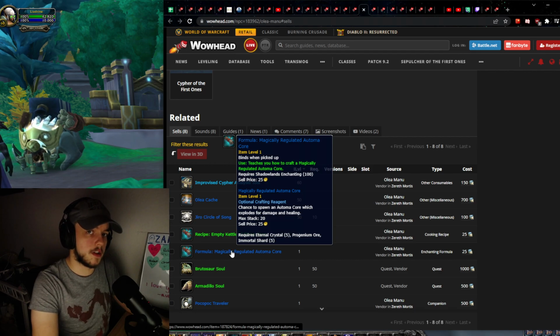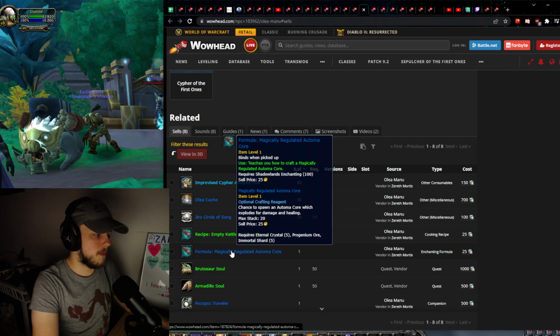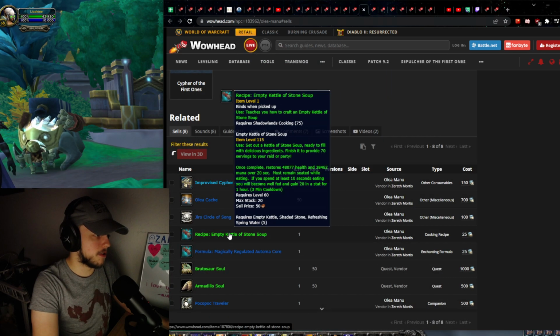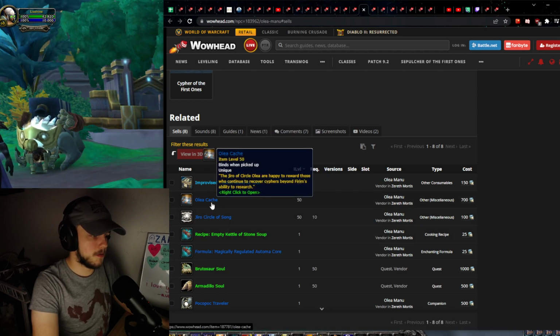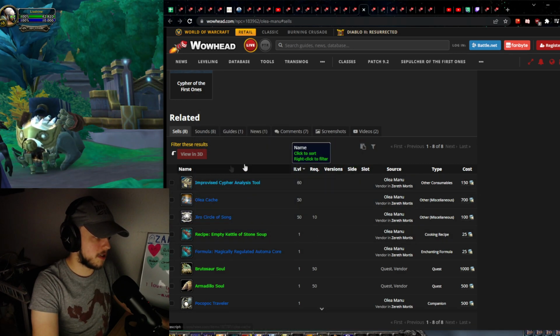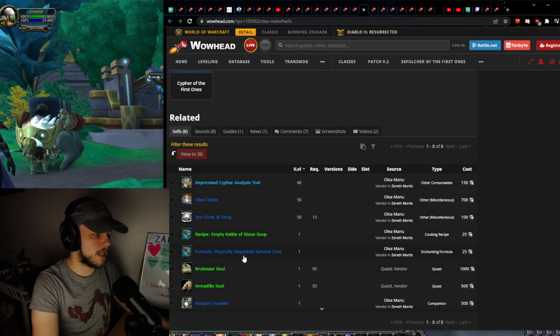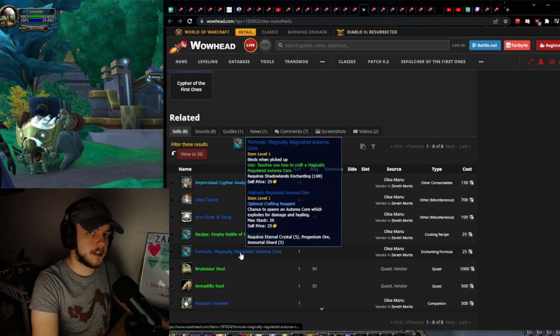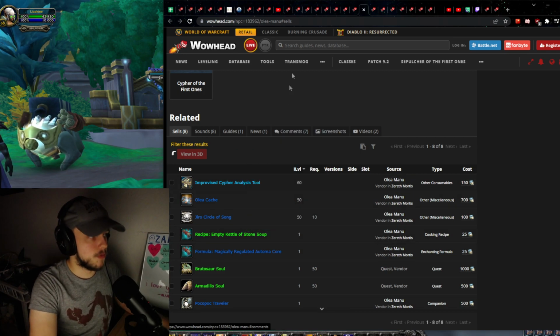This is obviously one of those things that not only is good for that recipe, but it's also good for some other things. You can see you can get the empty kettle of stone soup, and there are also some other lovely rewards that you can get. Not that this optional reagent is super good, but if you do want to collect it, this is where you're going to get it.